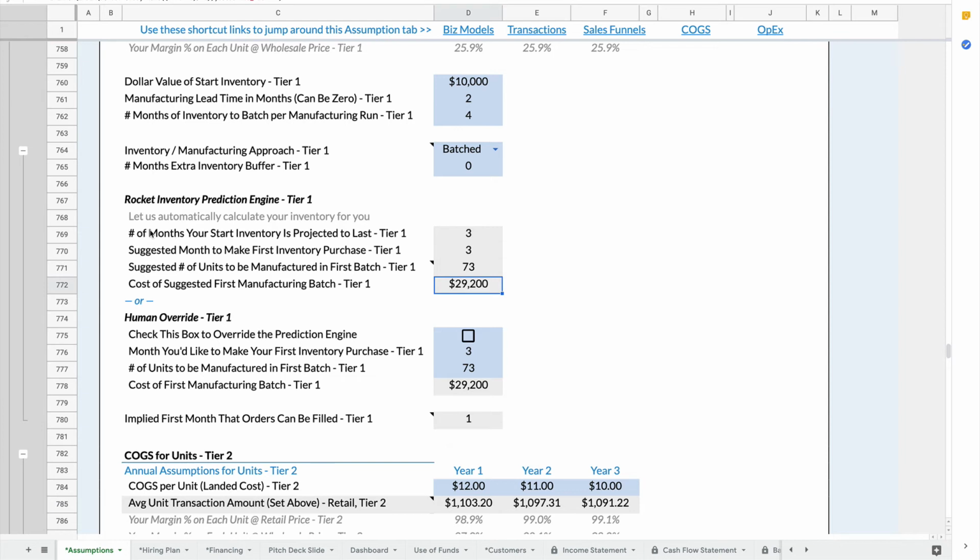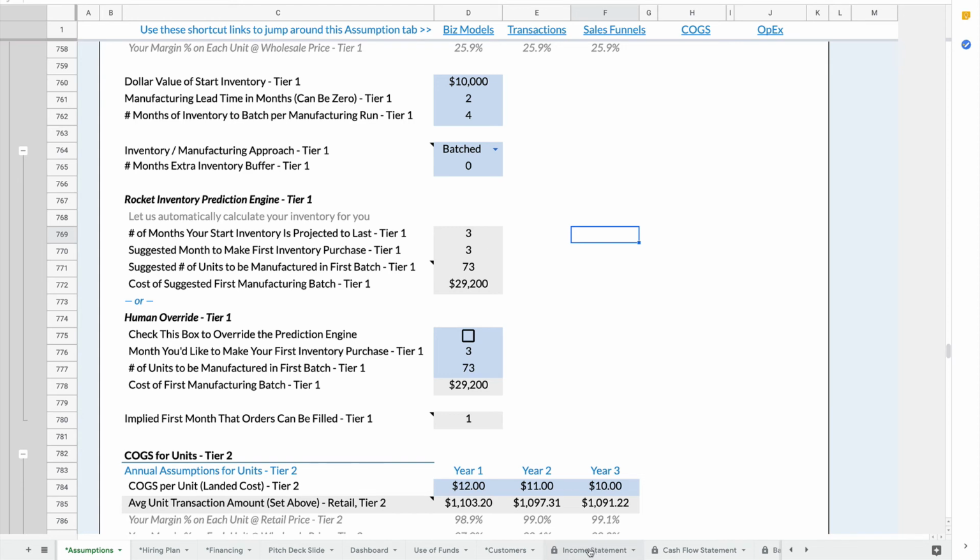Now, Rocket Pro Forma will just run this unless I override it. If I override it, it defaults to the same settings that Rocket Pro Forma predicted, but in this case, I could enter my own settings. Just realize Rocket Pro Forma is looking at the sales projections based on your sales funnels up here. Rocket Pro Forma is pretty smart about this, but you're welcome to do your own overriding.